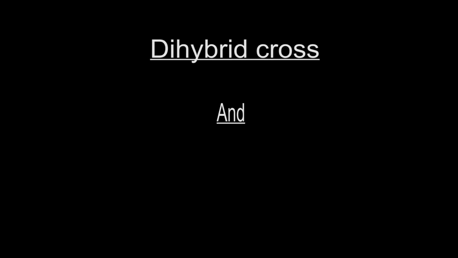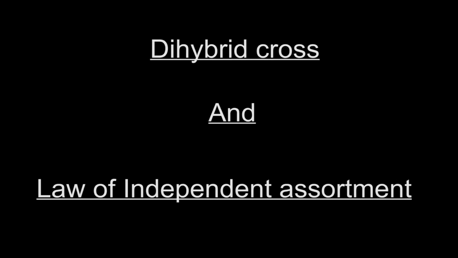And Gregor John Mendel is the father of genetics, who experimented on the garden pea, or we can say Pisum sativum, and he also gave the laws of inheritance, monohybrid cross, and dihybrid cross. But everything cannot be completed in this video, so I have made chapters of genetics, and in this video we are going to learn the dihybrid cross and the law of independent assortment. So let's start.